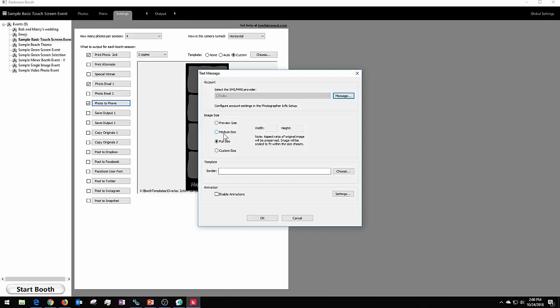When you're sending MMS messages from outside clients, not from a cell phone to a cell phone, carriers are very restrictive because they don't want spammers sending large volumes of things. So they can be very restrictive on the file size that you can send. Probably medium would be okay in most cases, maybe preview size. You can also click custom size and type something in between if medium is too big but preview size is too small. Probably would not work with full size because the carriers are going to be very restrictive.